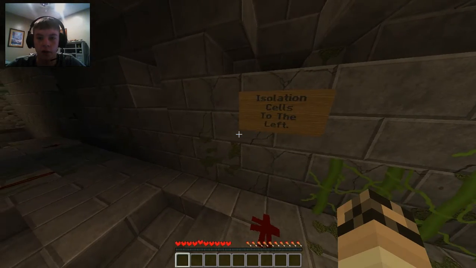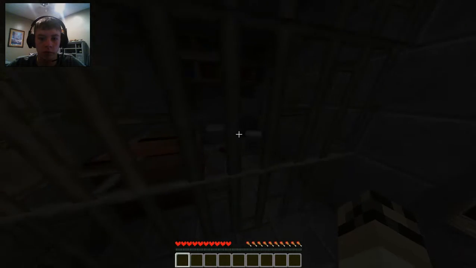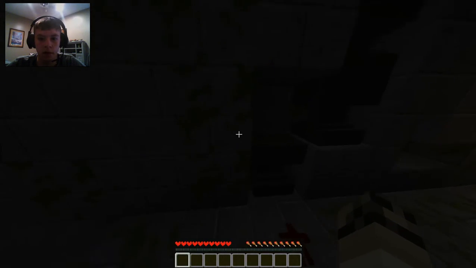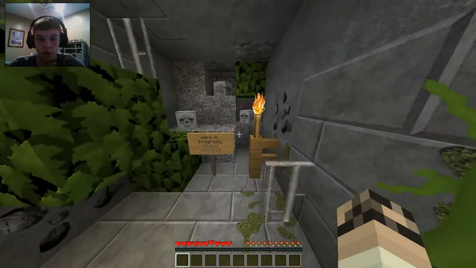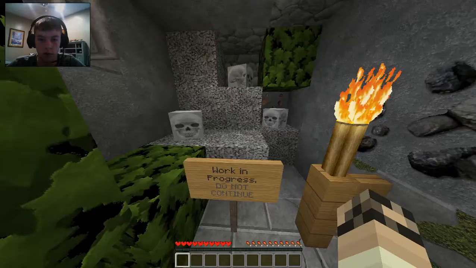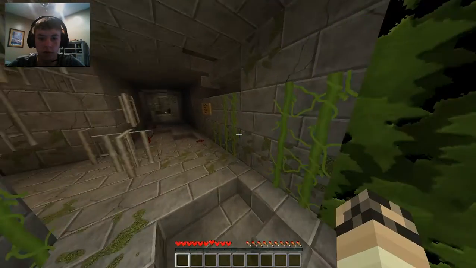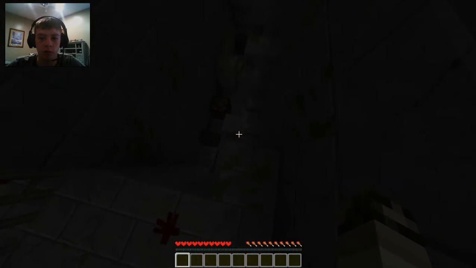Isolation cells to the left. Down here is the ISO cells. I'm just gonna leave that. Work in progress, do not continue. Well, now you just make me want to continue. But since I'm in adventure mode, whatever you say.